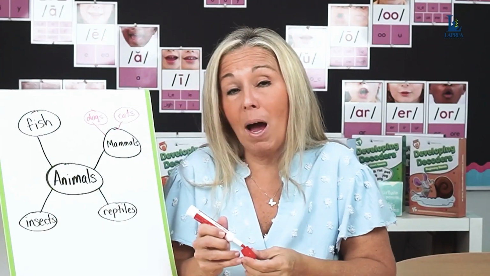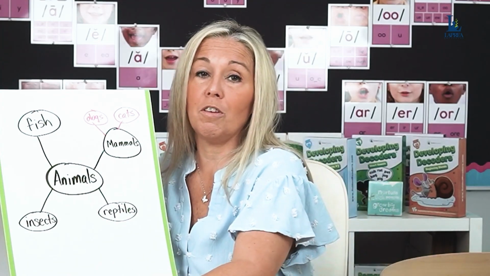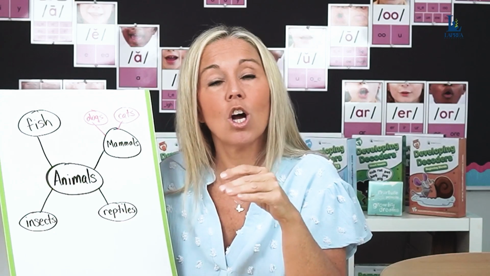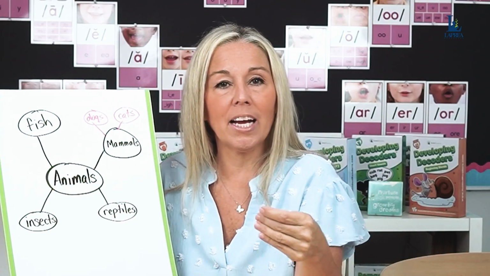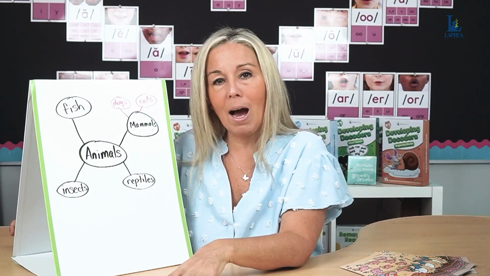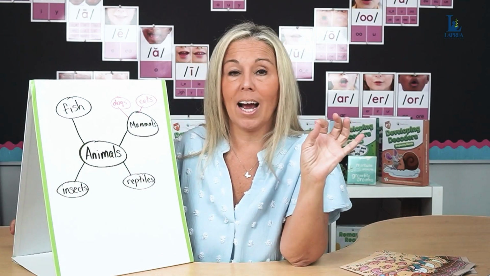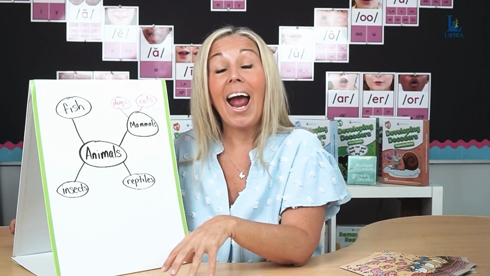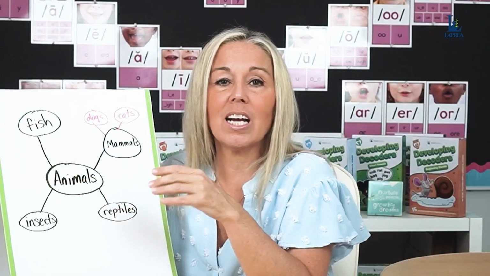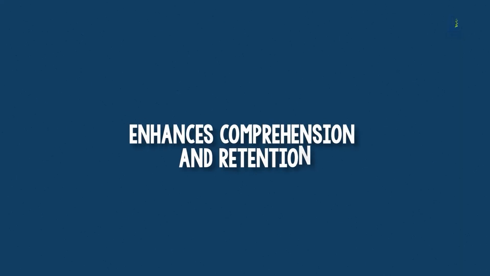Now, semantic maps are really especially helpful for reading and learning new words. So at a quick glance, learners can see terms on a page and understand how they're all interconnected. Now, semantic maps also make abstract ideas more concrete and they can help turn complex information into easy to understand visual representations. This process really enhances comprehension and retention.